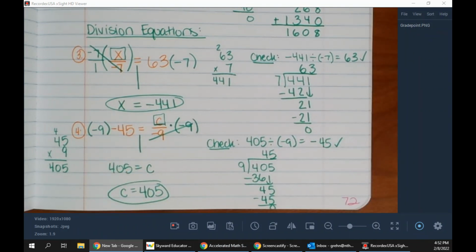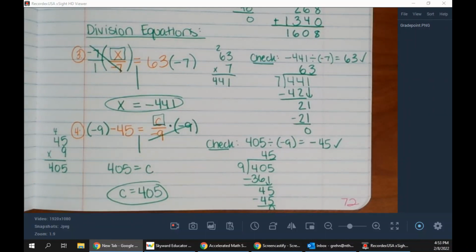So with multiplication and division equations, the idea is still the same. You want to isolate the variable, and to do that, you can use the inverse or opposite operation from what was originally used, and we always use that same number that was next to the variable. Make sure as you're working these problems out that you are showing all of your steps correctly as shown in your notes.